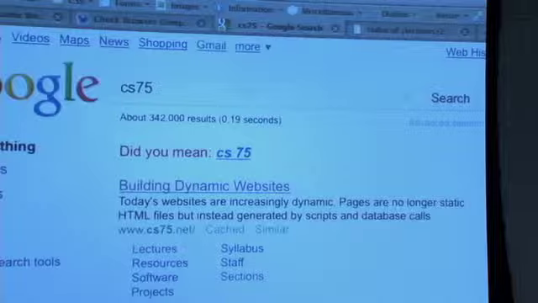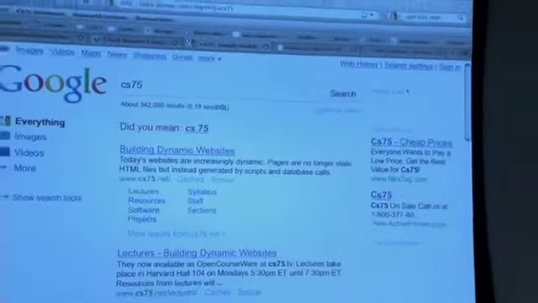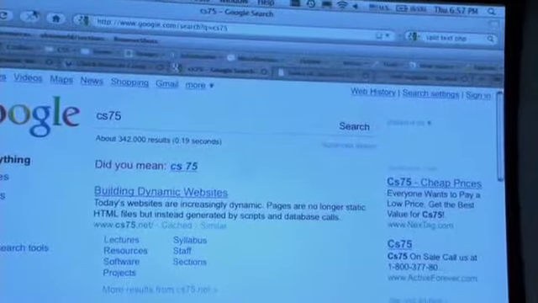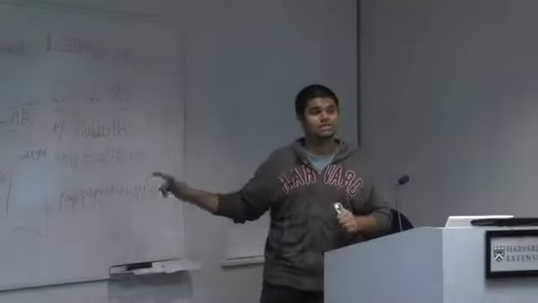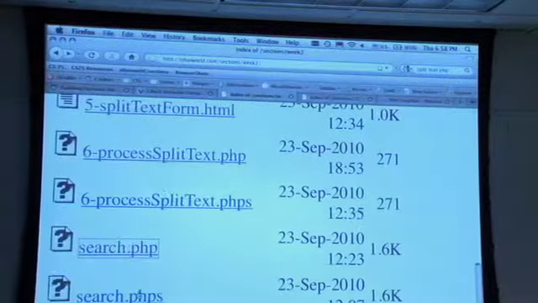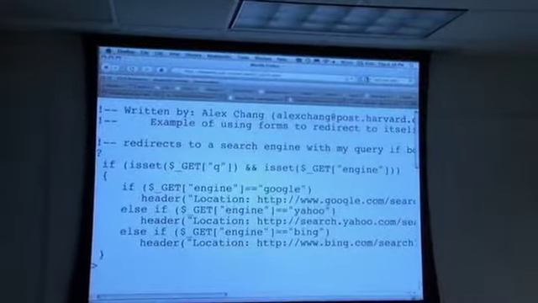Does that make sense? Sweet. But in this case, the PHP is in the same file that contains that? Yep, so the question is, in this case, the PHP is in the same file? Yes, it is. We'll take a look at the source now and go through it. So let's go back here. Let's take a look at the source.